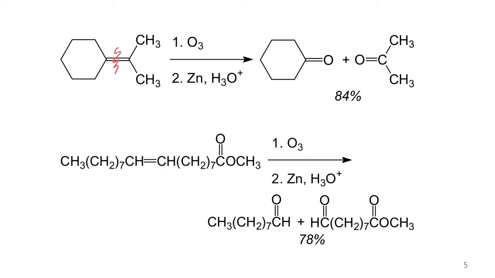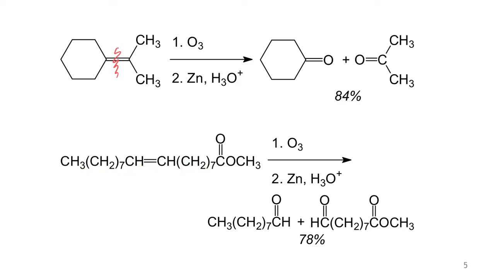So here we can see if we split this, we would end up with these two products. This is cyclohexanone and acetone over here. And this last one is a good example of why you would use this. It turns out that the structures of fatty acid esters, this is a fatty acid, long carbon chain, somewhere in that carbon chain is a carbon-carbon double bond. How do you figure out, using analytical methods, where the double bond is along that carbon chain?